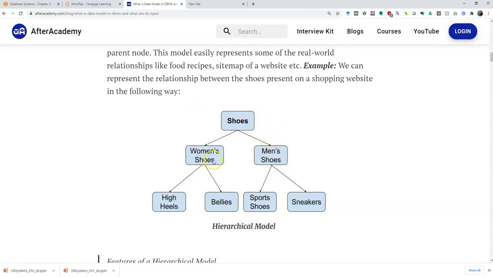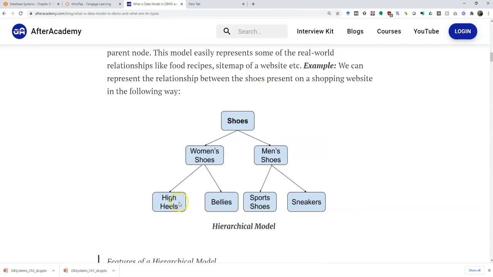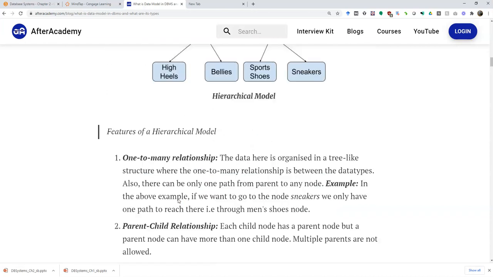But if you delete this node, these nodes are gone. So the parent node, if you delete it, the children nodes are gone. All the children nodes below that. And if they had children too, they would be gone. So if you threw out a drawer in your file cabinet, all the folders in those drawers would be gone, right? So that's one of the problems. Maybe you could call it a problem with a hierarchical model. One of the restrictions, I guess.